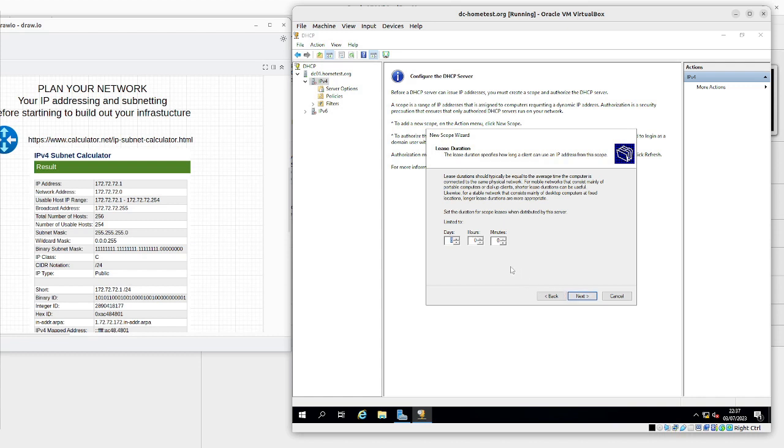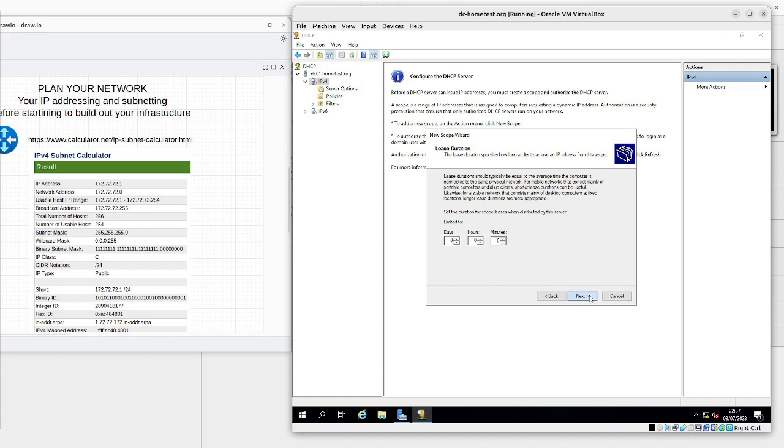Now this is the lease duration. If you have dynamic DNS running on your servers or your workstations, the IP address will release itself after 8 days. If you leave it at 8 days, for your home lab, 8 days is fine. In your work environment, you might want to change it to 3 days, 4 days, whatever has been agreed at your workplace.